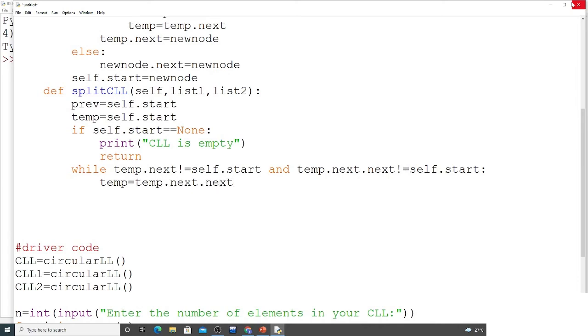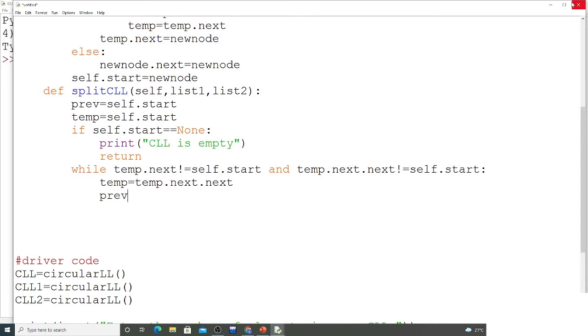You are taking huge hops, my dear. Previous equals previous next. That's a long jump you are taking. Temporary is taking two hops at a time, whereas previous is just taking one hop, which literally means that for any node named temporary, the node just behind it will have the name previous.